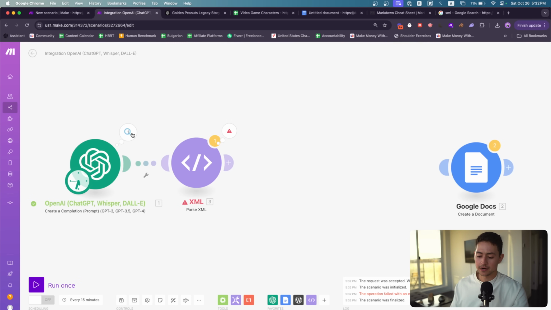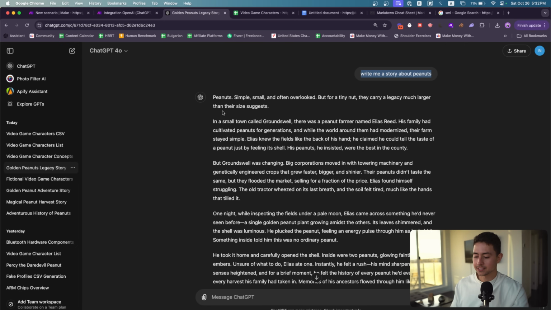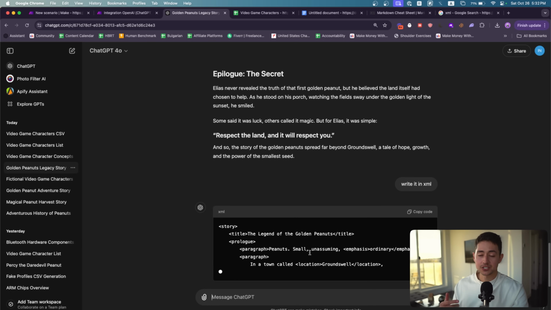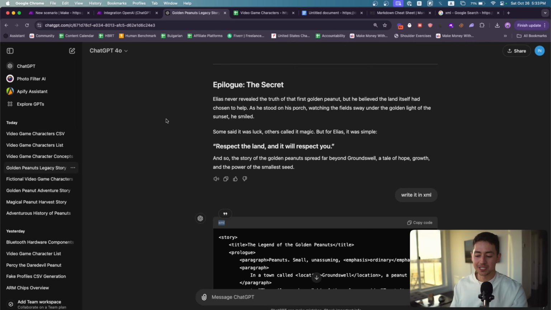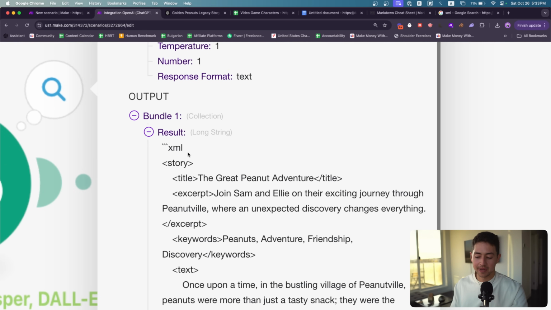Sorry, we received an error there, probably because we outputted these three little backticks. If you ask ChatGPT to generate you something that's structured data, in the top left-hand corner you see these three little letters, this acronym that says XML. This is just ChatGPT's own language, basically, that they use to show you what language the code is in. So that's what these three little backticks are for.